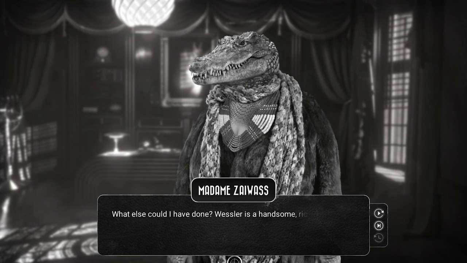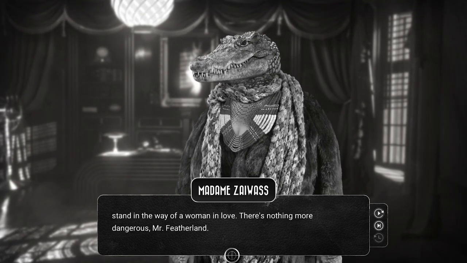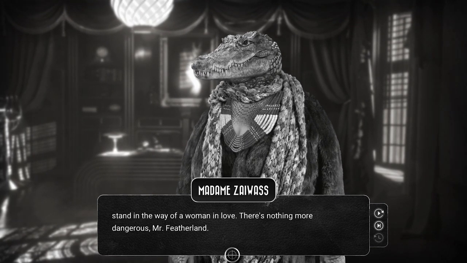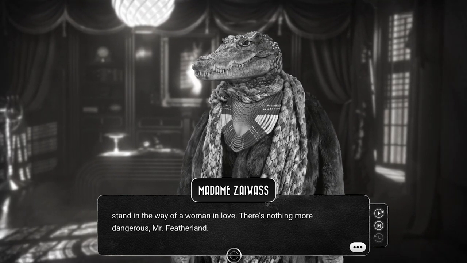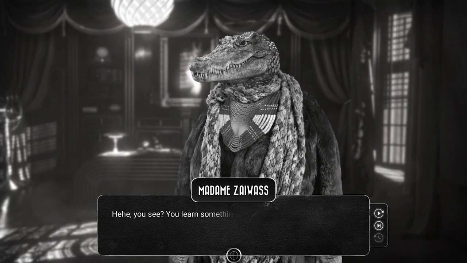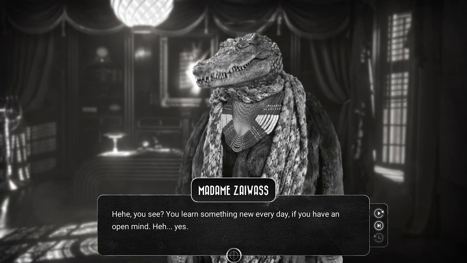What else could I have done? Wessler is a handsome, rich, powerful animal, and Natasha fell in love with him. If anything, I know you can't stand in the way of a woman in love. There's nothing more dangerous, Mr. Featherland. I've been in this job for more than 20 years, but I haven't heard that one before.